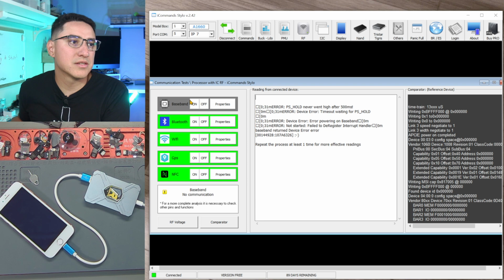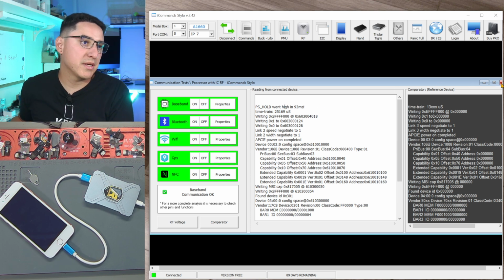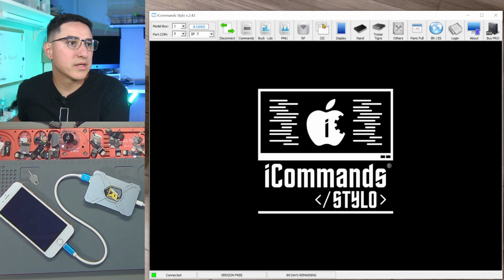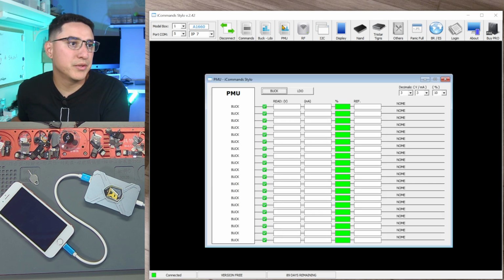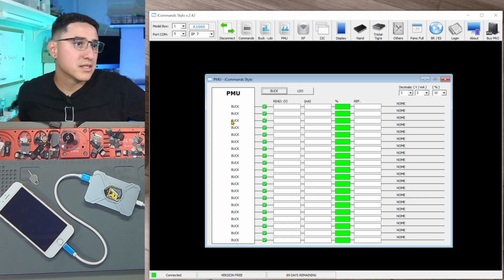Oh, look at that. See, now it stopped working. PS hold never went high. Try again. And now it did. So yeah, it seems to be some unstable kind of connection to baseband. Let's see, we can also go to PMU. So if you want to get the, let's see, PMU is basically PMIC.